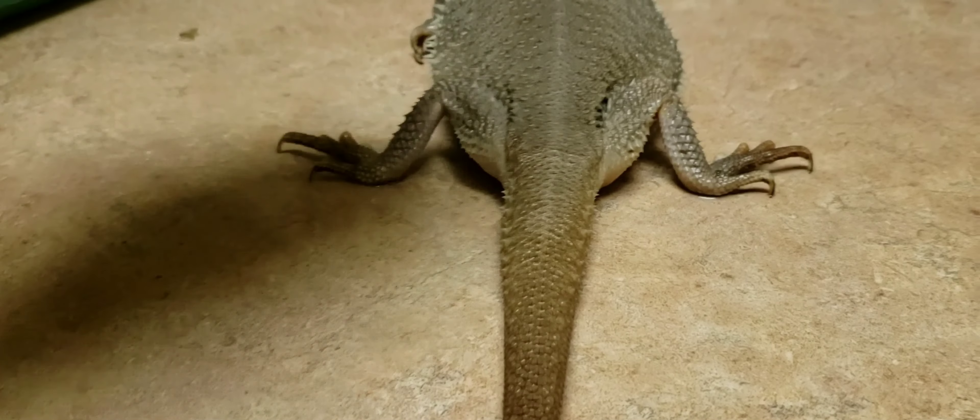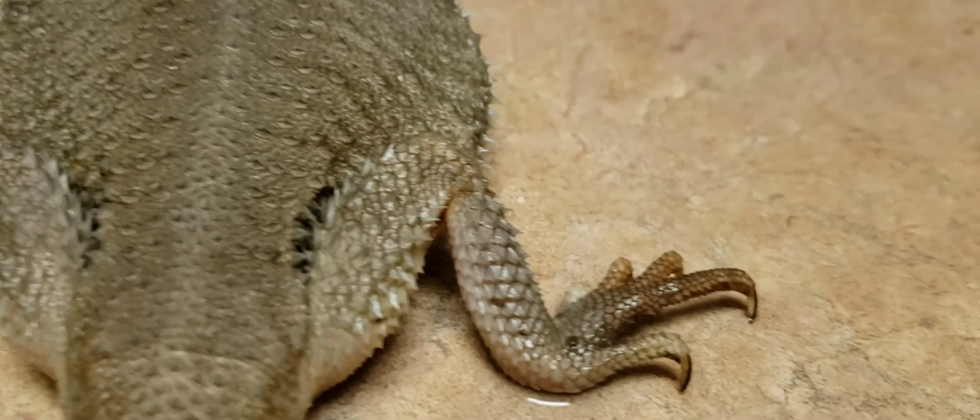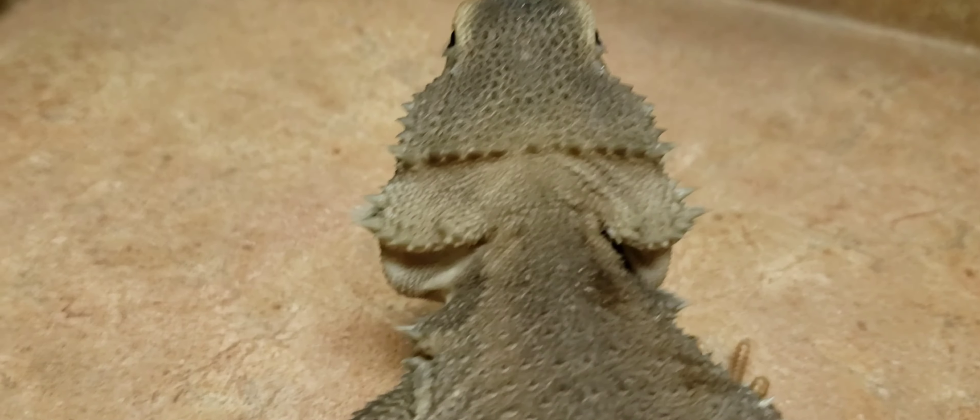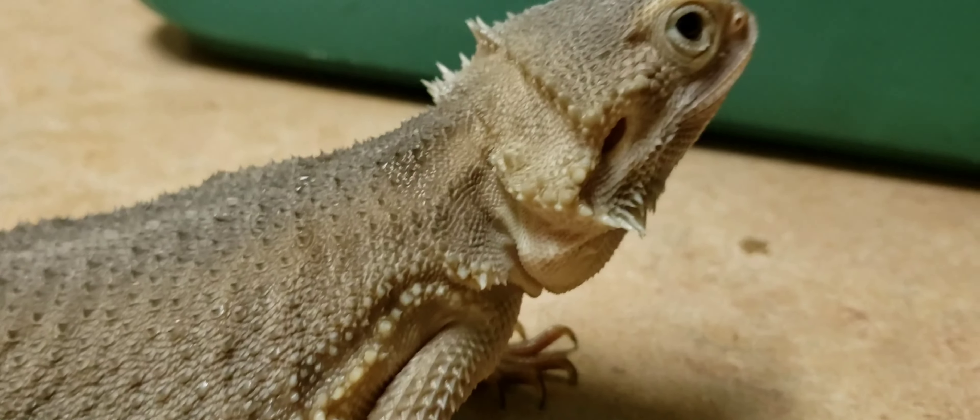And one more — this is the translucent zero hybrid. Little dirty on her feet, she has a good tail, little kink to her nails. This girl sometimes doesn't like being held, just like her half sister. She is half unrelated — she had the same father as the marble female. She was actually one of the dragons that was super black when it was a baby.